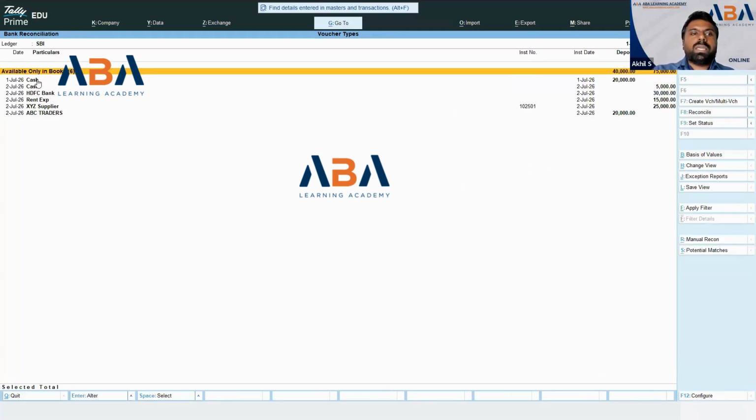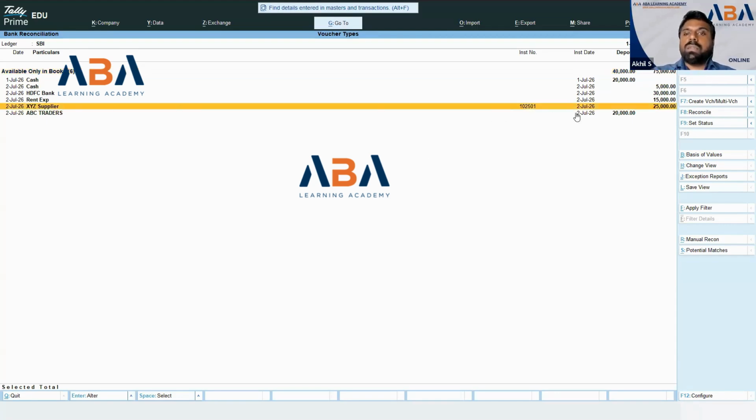You can see here all the transactions which we have made through our SBI bank account. All the bank transactions that have gone through our SBI bank account will be listed here. All the other transactions do not have any instrument number, so we don't know which mode of payment was used, or through which method we received or made the payment. But for this particular transaction, we know this was made through check.